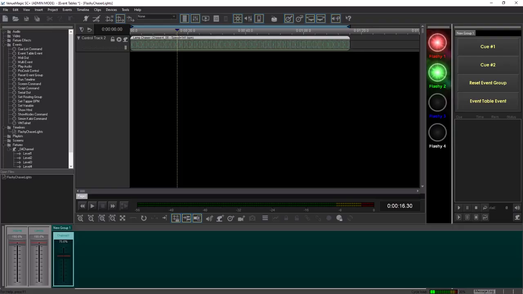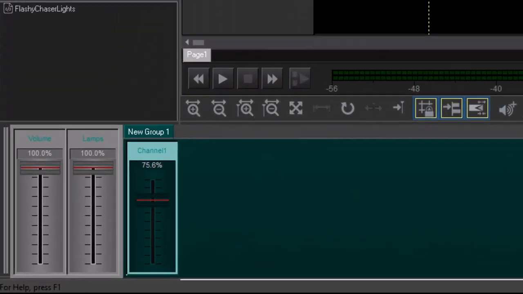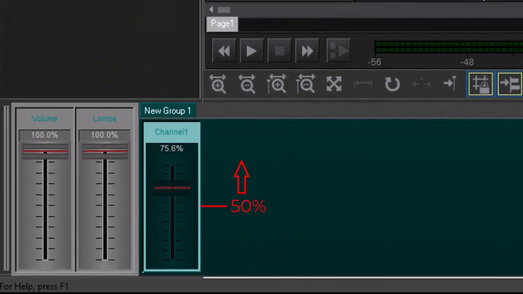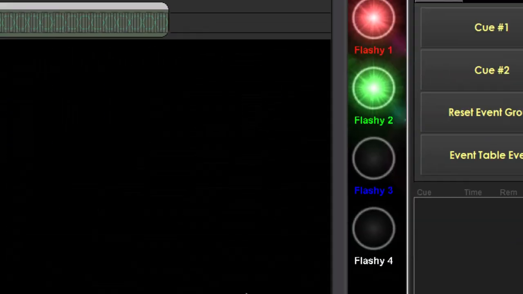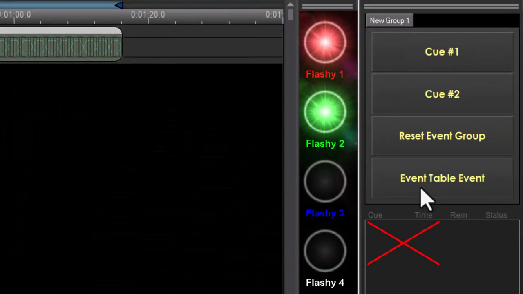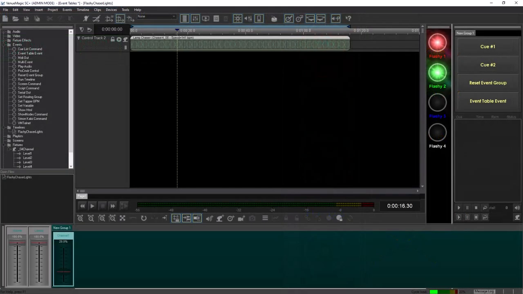Also keep in mind that the condition we set up for the Play My Timeline event still applies, and that only ran because we happened to leave slider 1 above 50%. If we move it down below 50% and click the Q button again, you'll notice that it does not run. So why would we need an event that does nothing but run another event in the event table? This all seems pretty complicated, doesn't it? Well, it's actually designed to make things less complicated.